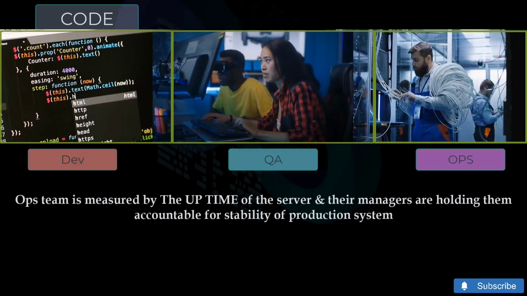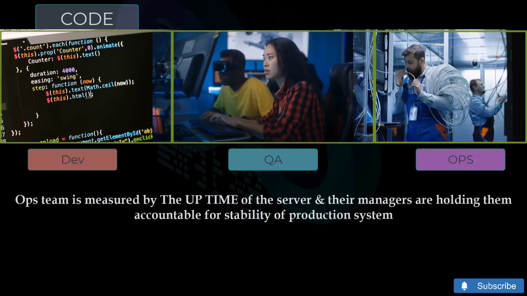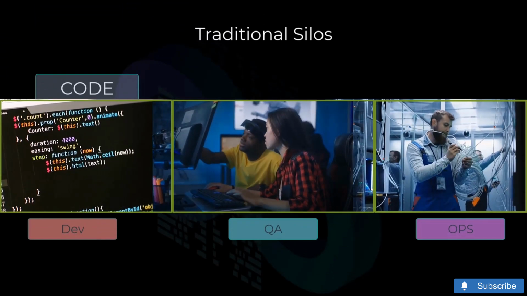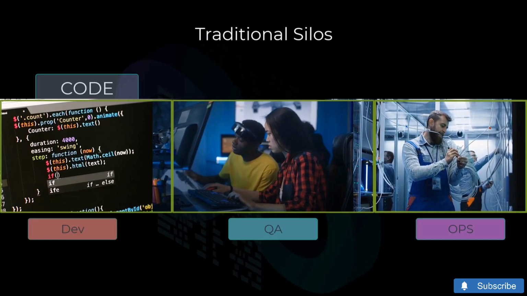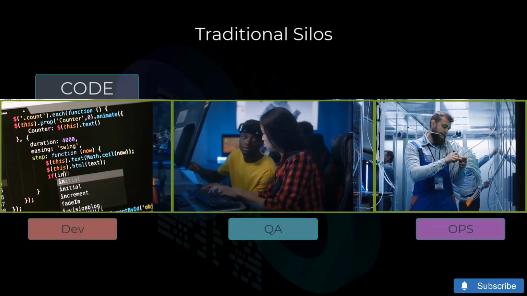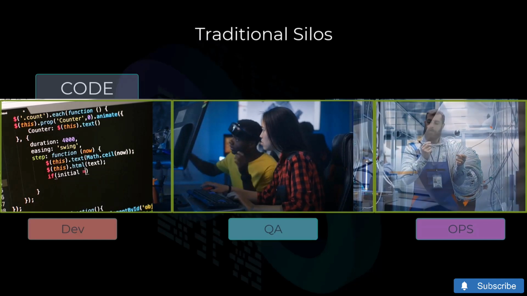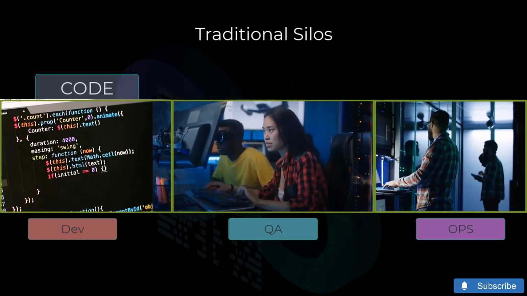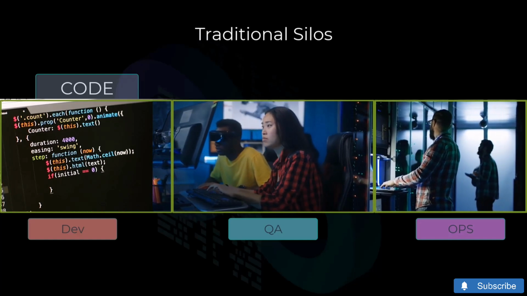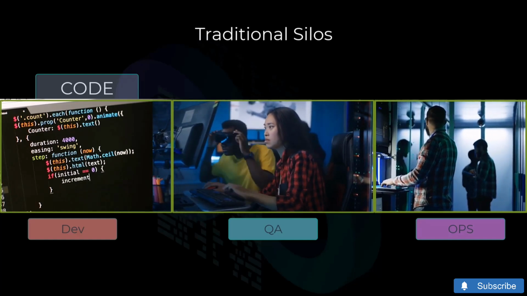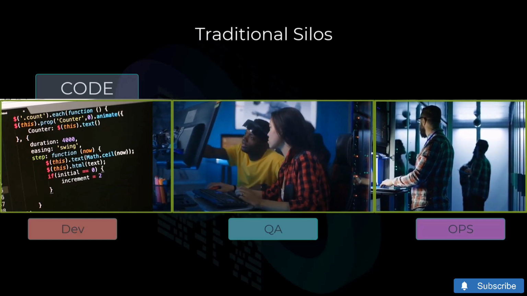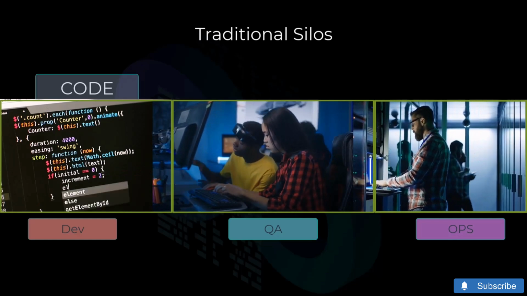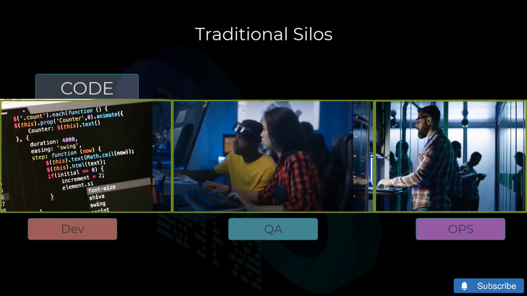So, what are the consequences of all this? We know that the whole black box theory led to finger pointing between the teams, isn't it? So, the traditional silo model is leading to a lengthy process of deploying code to production. The lengthy process means a slow time to market. That means the development team cannot get the code to the customers quickly and efficiently. All of this is because there are a lot of things that are manual in nature, things are not automated, and the builds and deployments are totally inconsistent.